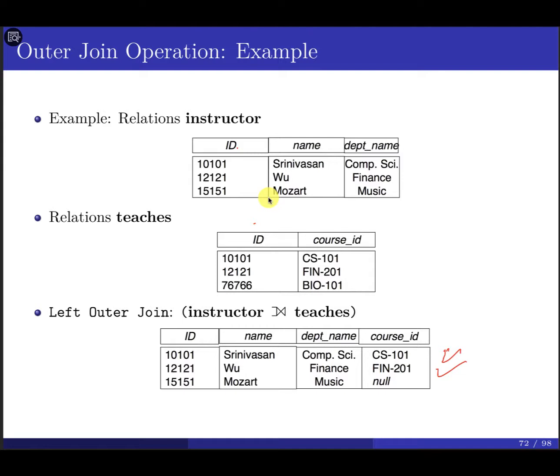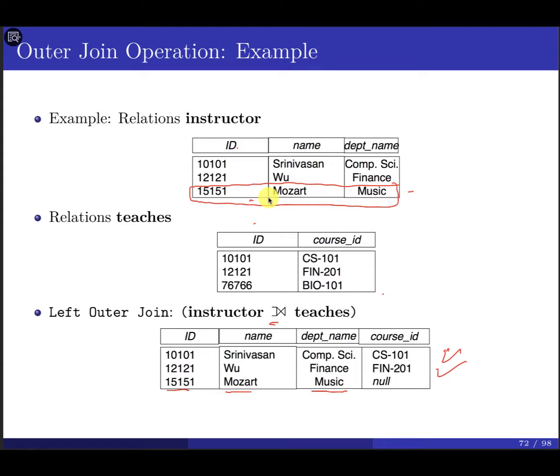Plus, or in addition to, the tuples of the relation R that have no matching tuple in the relation S. So the tuple in relation R that has no matching tuple in relation S can be part of the result too. Why? Because it says left outer join, so I'm not going to leave out any tuple. All the tuples of the left-hand side relation, the relation instructor in this case, must be part of the result. So the one that doesn't have any match is going to be included here. I include the ID, the name, and the department name.